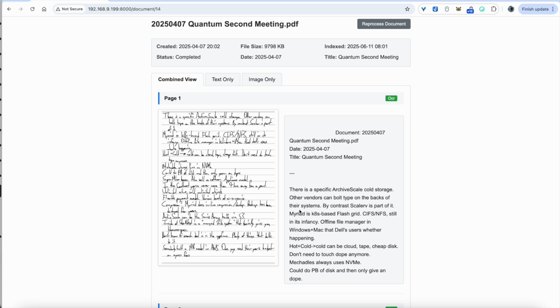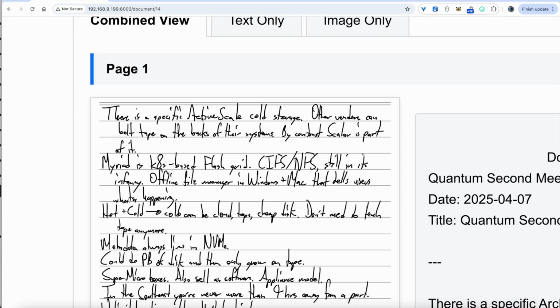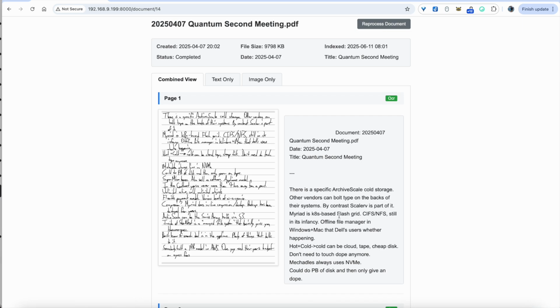I just want to make sure that when I see something, it makes sense. For example, you could understand how it got some of these things wrong, right? Like, you can see there is a specific archive scale that was supposed to say active scale, but I don't have the best penmanship, so yeah.